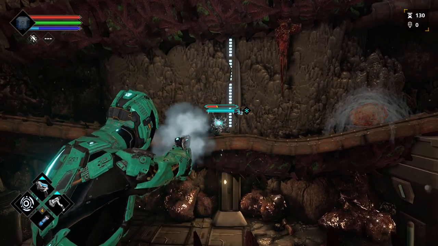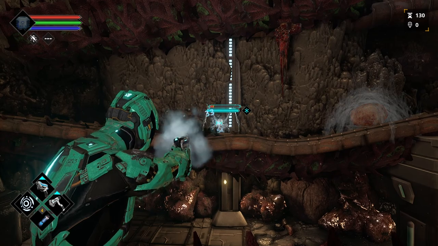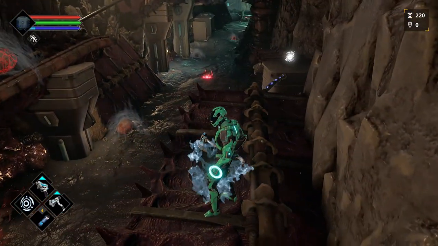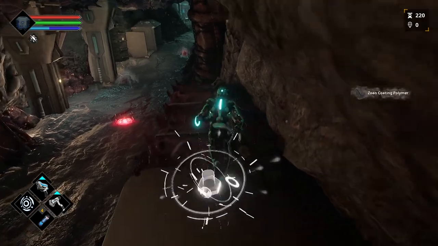I'll let the blue bar recharge, and we'll go ahead and say again. As you see, this guy has actually more health than the previous ones. I visually can't see what makes them different from the other ones, but obviously they are slightly harder to kill because they have more health.